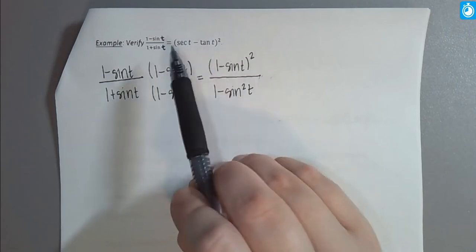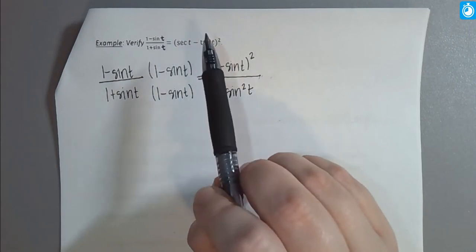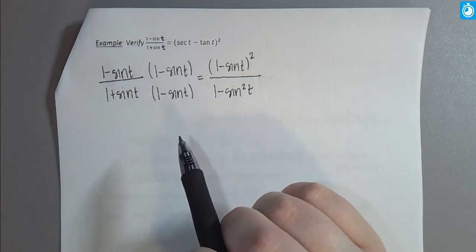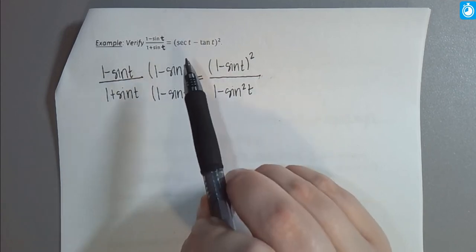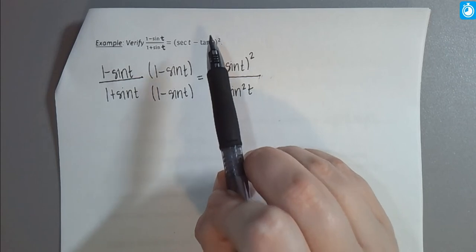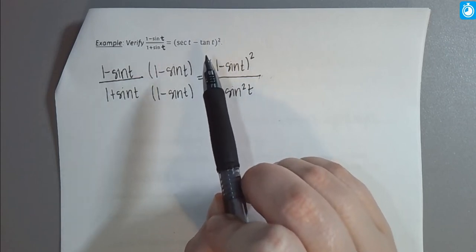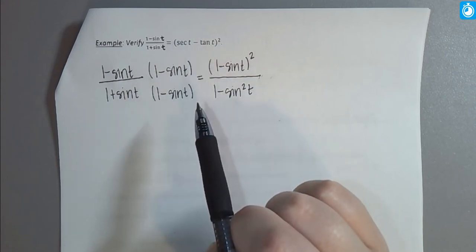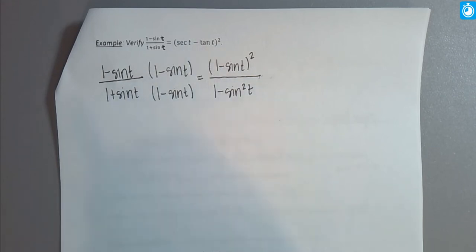Now, if I look at the very end though, I see a secant, I see a tangent. What if I were to write these in terms of sine and cosine? Well, secant would be 1 over a cosine, tangent would be a sine over a cosine. So because there's that common cosine that would be in the denominator, if we were to rewrite both of those, that's a good indication that somehow I need to get a cosine in my denominator.